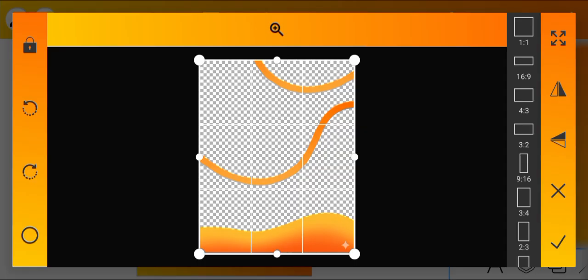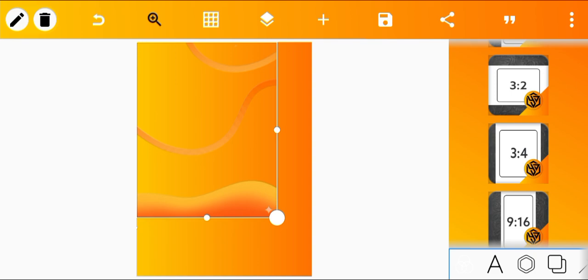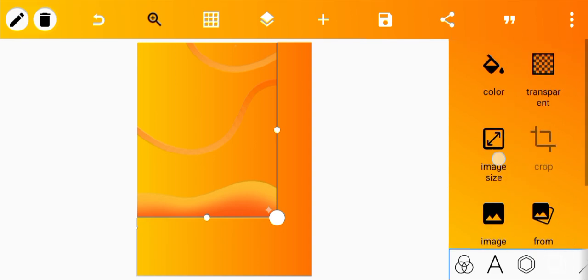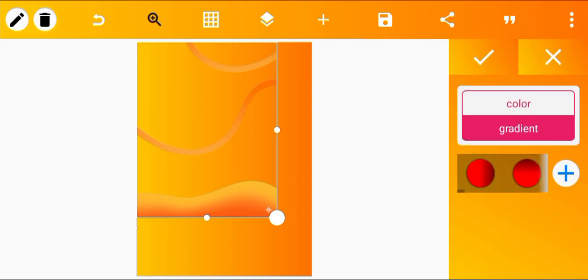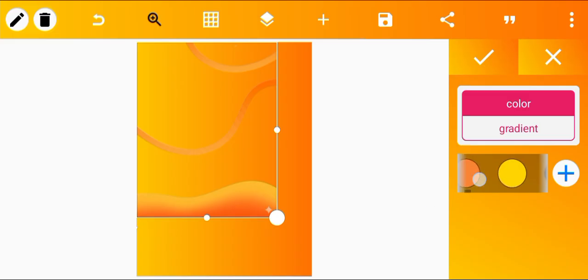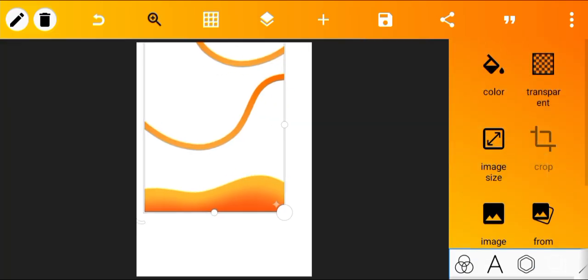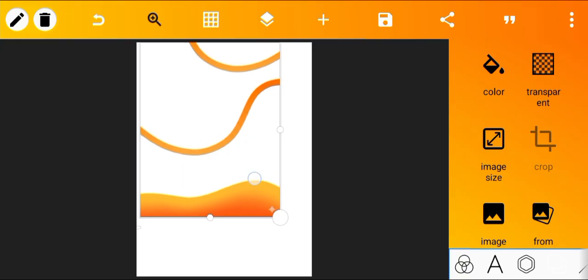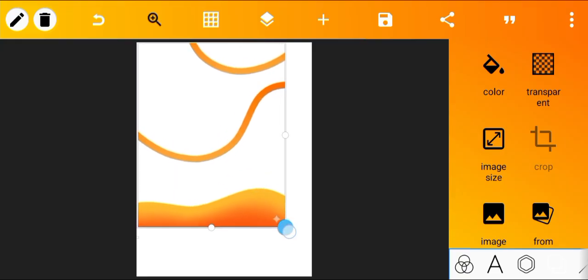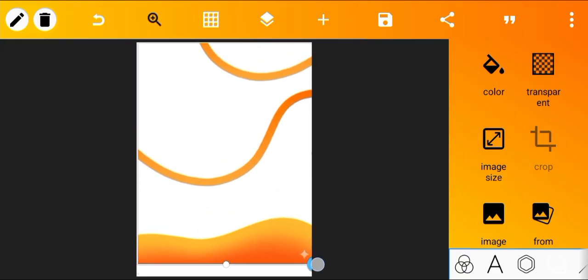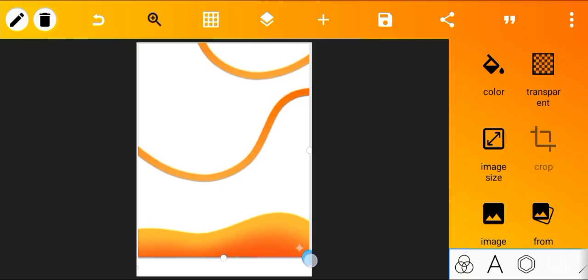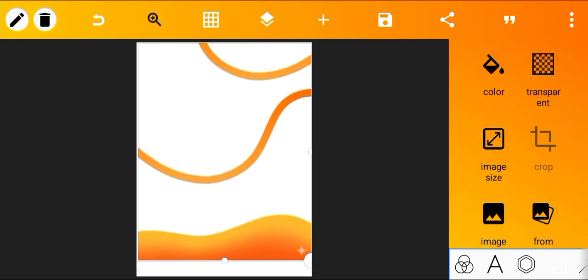This is how it is looking now. So I'm just going to change the current background color to white. So now this is how it looks. I'm just going to enlarge it to be the same size as what I'm creating. Then once I have placed it like this, the next thing I'm going to do is cut it into different sizes in order to get what I want.